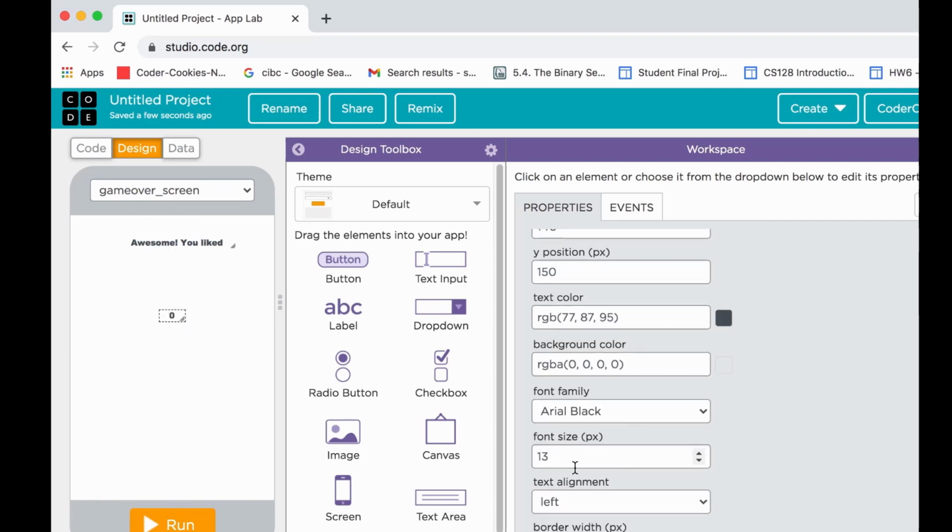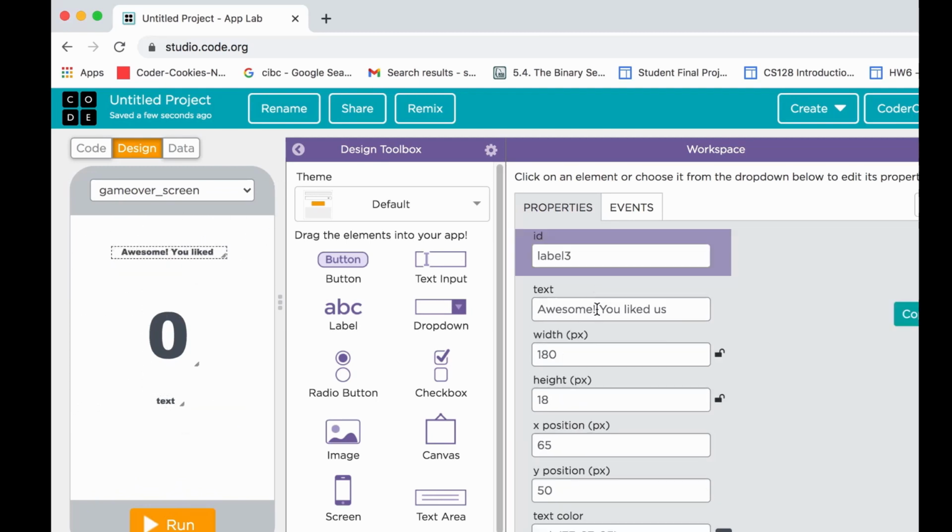Let's make it huge. I want the text to be 100. Let's see how big that's gonna be. Oh, that's massive. Okay, that's more like it. Anyways, so now we can change this label to "Awesome, you liked us." For now 0, but probably gonna be 100 times.